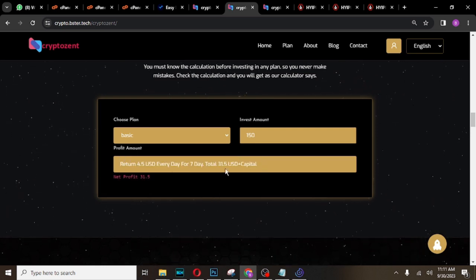The profit we are going to make is 3%. You understand? Okay, 4.5 USD every day for 7 days. Total is 31.5 USD for those 7 days. So we are going to make $31.5 if we invest 150.